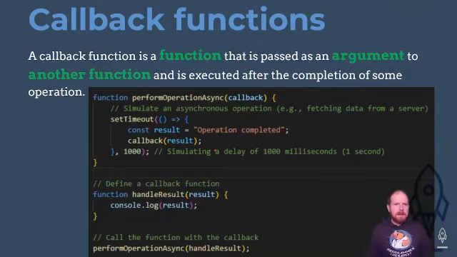So, callback functions. To be honest, I just skimmed over the textbook this time. This is probably my least favorite chapter. So I can't remember if they actually called these out by name, but callback functions are just functions that are passed as an argument into another function. Oftentimes, and you will not usually see this in Java. So in my base language of Java, we don't do this. But in JavaScript, it happens all the time. So it isn't something that I can say, oh, there's ways around it. You will see this all the time.